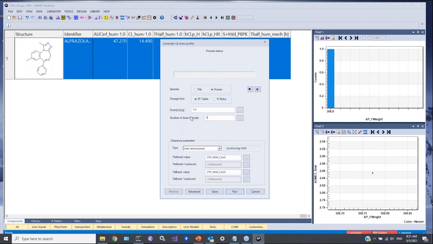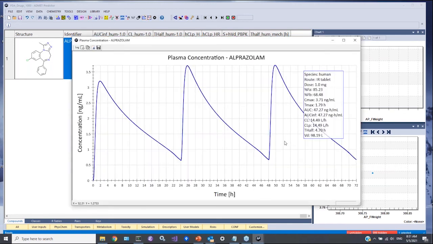So if I generate the CP time profile for the 1 milligram dose and 3 dose intervals, just run that. You'll see first that steady state is at least approximately achieved. So the Cmax and the Cmin are not changing appreciably after the second dose.